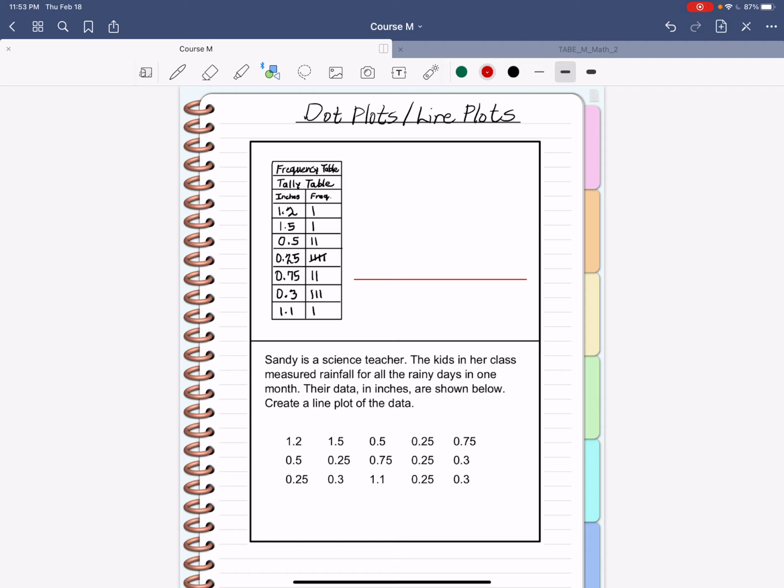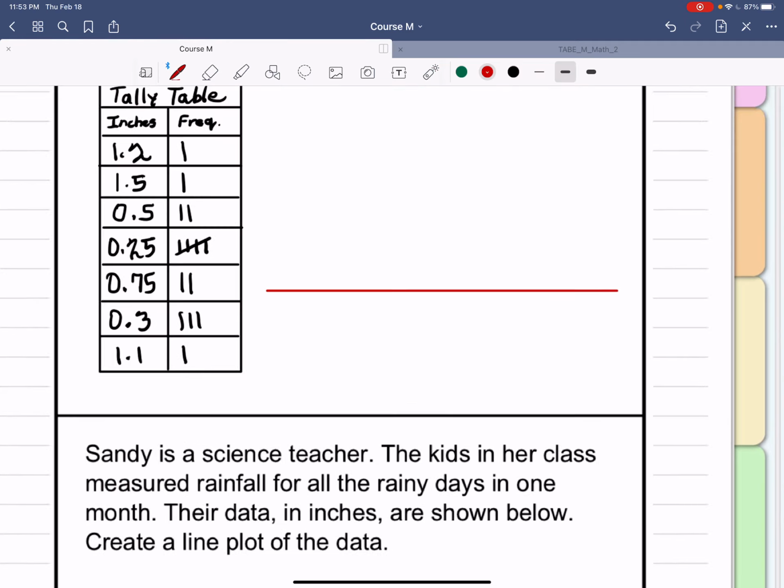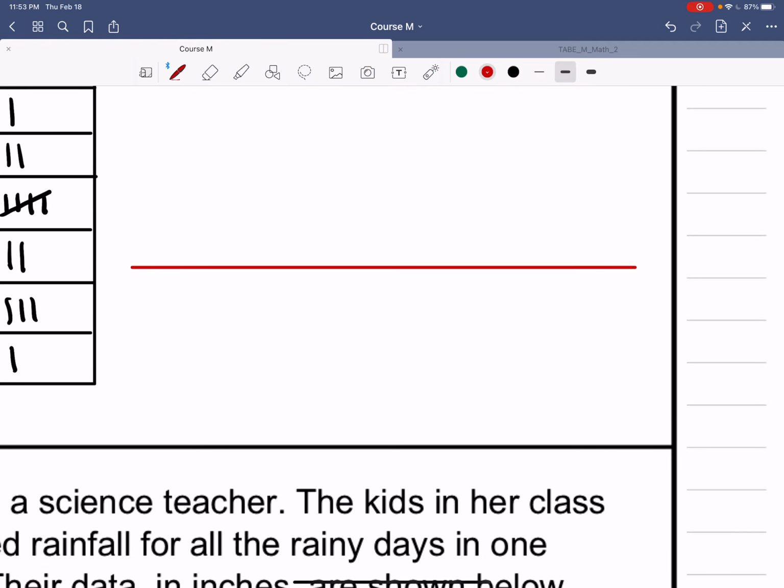And we have how many different entries in our table? We have 1, 2, 3, 4, 5, 6, 7. So I'm going to put that many marks on my line. I'm trying to space them the same. Let me try this again.